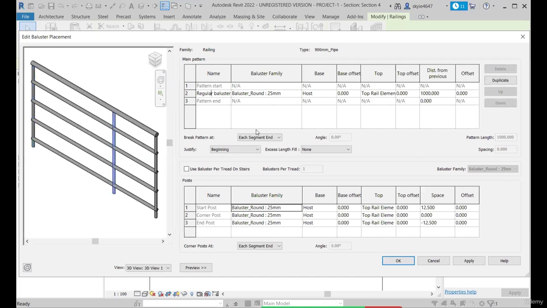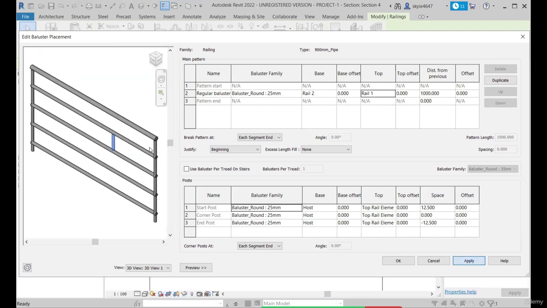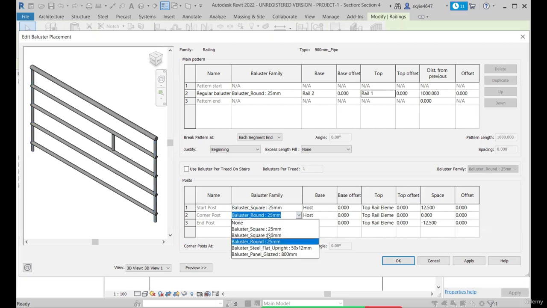By mistake I have pressed the escape, so instead of saving everything, it's now turned back. So just make the changes once more, hit apply. Okay, regarding the railing, we will change it back later. So now regarding the post, you can set the post profiles as well. For the start and end post, we'll just have the square profiles of 25 mm, and the mid one, that is the corner post, also we'll set it to 25 mm square.